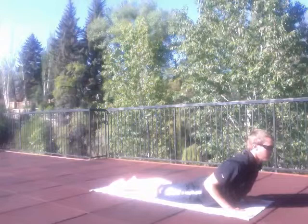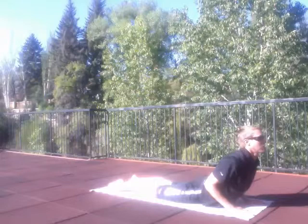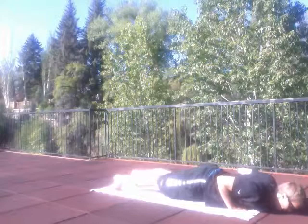Elbows close to the ribs. Core engaged, back engaged. Deep breaths. Feel the heart press forward and up. Shoulders rounded on the backs. Flip the 10 toes under and level the pelvis with the heart. Inhale, high plank. Exhale, back, down, fix the back.